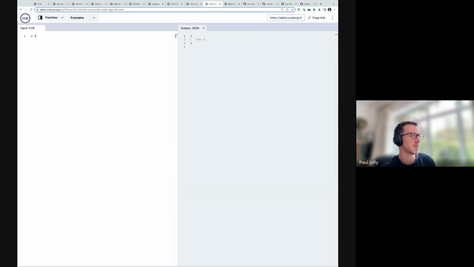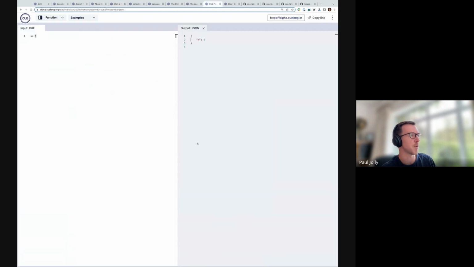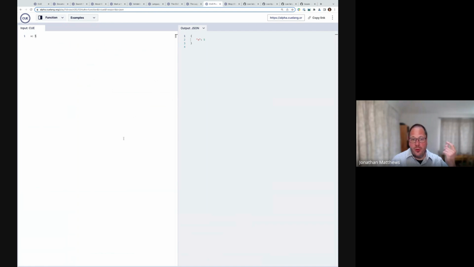And Jonathan, I guess this is pretty much like the commented Q examples here, in that they're self-contained examples, which you click, and it opens schema.q, data.yaml. Imagine we had the multi-pane version here, and the result is here as well. It's all pre-canned effectively for you to then just go in and tweak it. I was about to say, wouldn't it be nice if perhaps we harmonised or made the things that are available as commented Q a subset of the examples, so that you can play with any one of them.